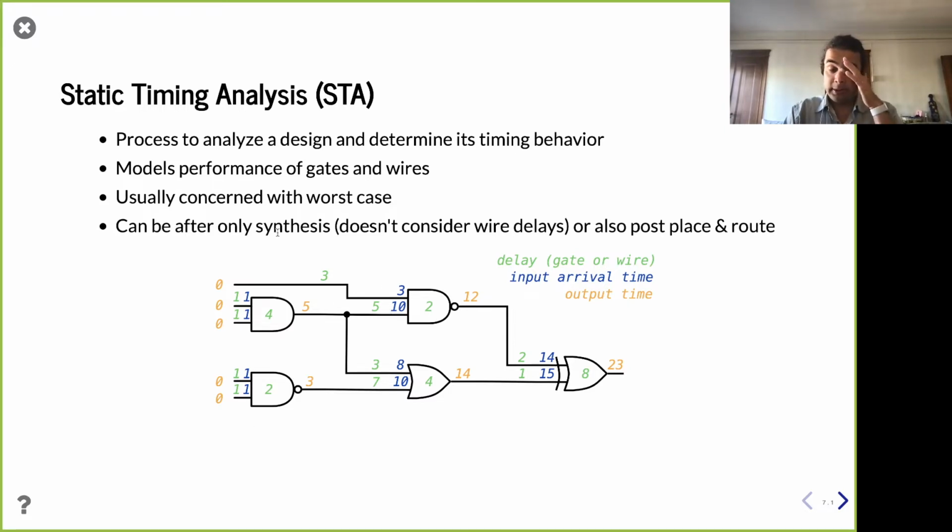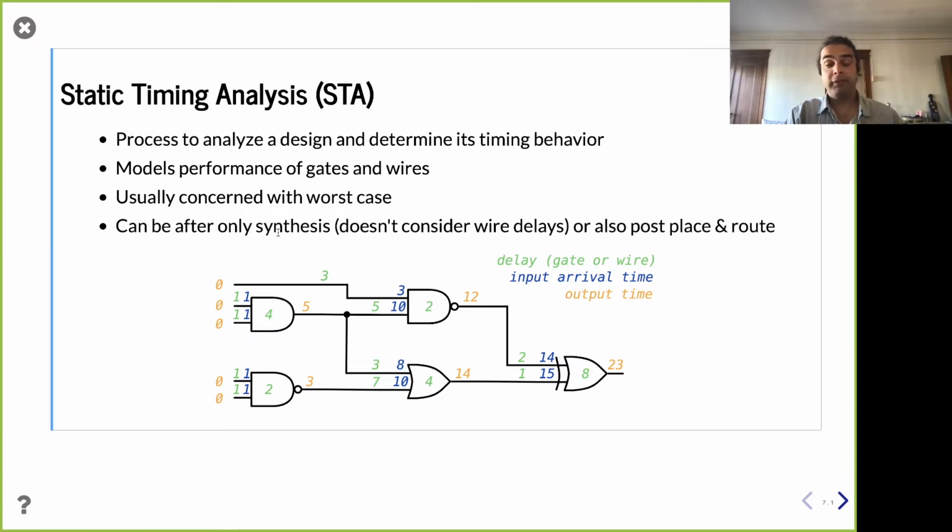And so, for example, let's say you're trying to find a critical path. So how might it work? Well, what you're going to do is go ahead and, in the green, mark how long each takes, to have these models, right? Models for how long each gate takes. Let's say it takes 4 time units. How long this wire takes? Let's say it takes 5 time units to go across this wire. Then what you're going to do is this back and forth algorithm, right? Where you're going to start at the inputs.